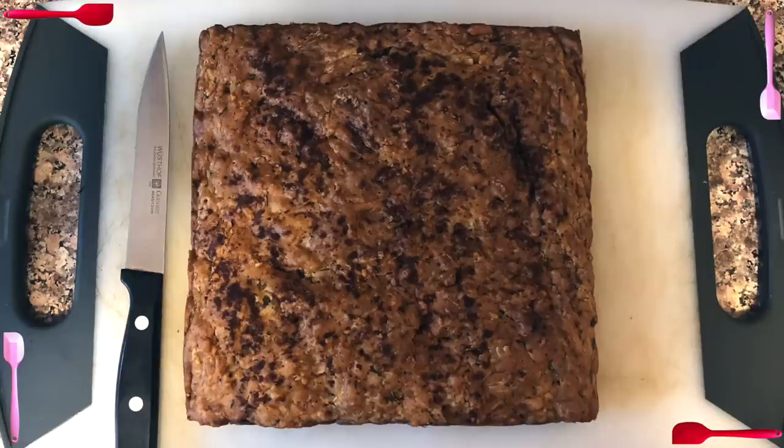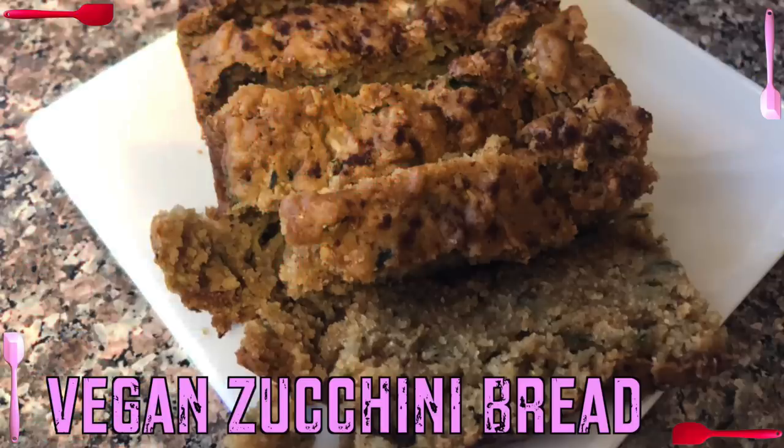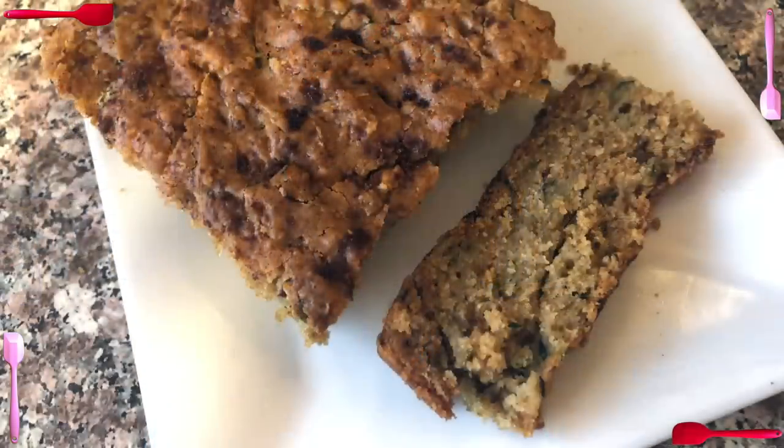Delicious. I want to eat this now. Yum, zucchini bread. The ultimate bread. I don't like to serve it with anything, but I suppose you could do butter or jam. Peanut butter. You could totally do chocolate chips, ice cream, cereal, nuts. Oh my god, so good. I love it.